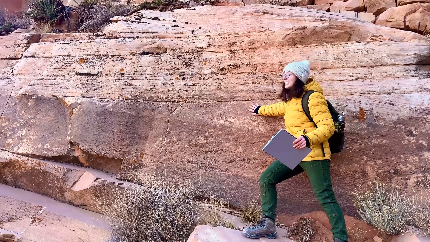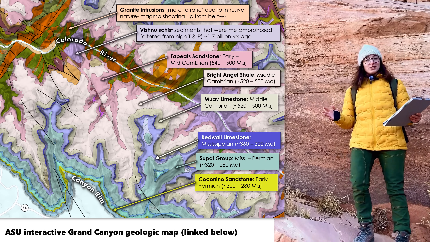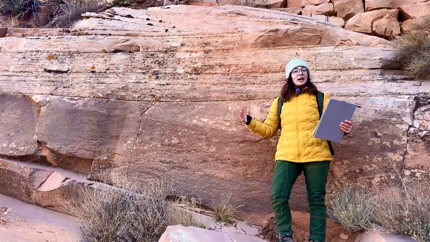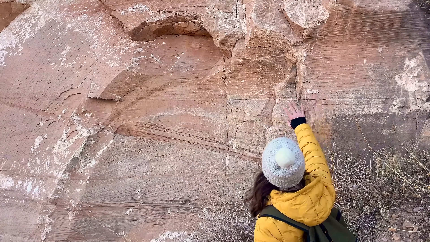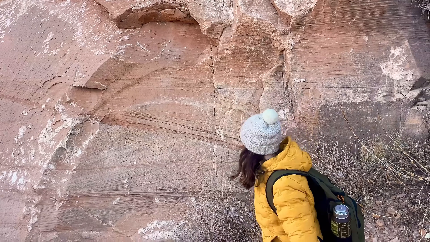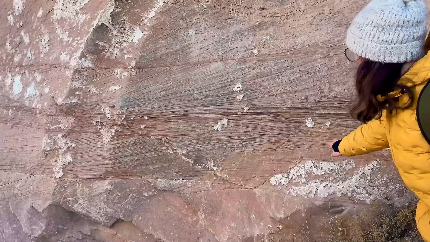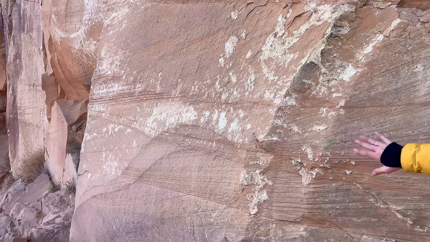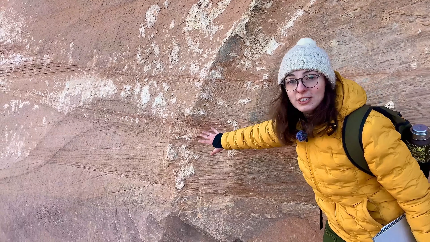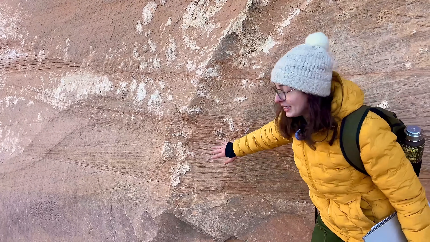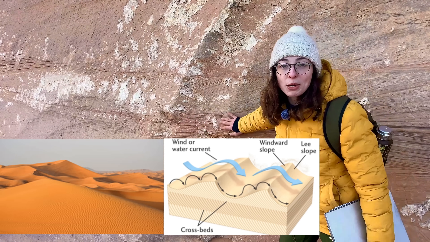Then we get to the Coconino Sandstone, which represents ancient desert dunes that formed in the Permian period around 350 to 250 million years ago. At this time, the supercontinent Pangaea was fully assembled, which led to massive deserts across its interior. Here we can see striations — horizontal lineations on the rock surface — and then slanted cross-cutting features. These are called cross stratification or cross bedding, and because it's in sandstone, we know this represents those ancient Eolian or desert dune environments of the mid to late Permian.